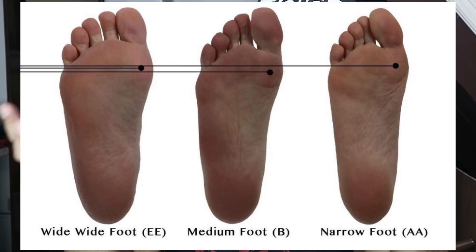Yeezy sizing guide. Yes, maraming katanungan tungkol dito. Bakit ba iba-iba yung sizing natin pagating sa Yeezys? It's also a question in my head before — bakit size 10 ako, pero bakit para mas fit sa akin ng 11? So, maraming variables or maraming facts kung bakit nag-iiba yung sizing ng sneaker. Number one would be, syempre, yung material na ginamit. Like, if it's a thin prime knit or a thick prime knit, or it's made entirely different, like mga puro suede materials. Syempre, you need to know what your true-to-size is — yung length ng paa mo — pero syempre, your fit would vary depending on your width. You have to know as well if you're wide-footed or narrow-footed.